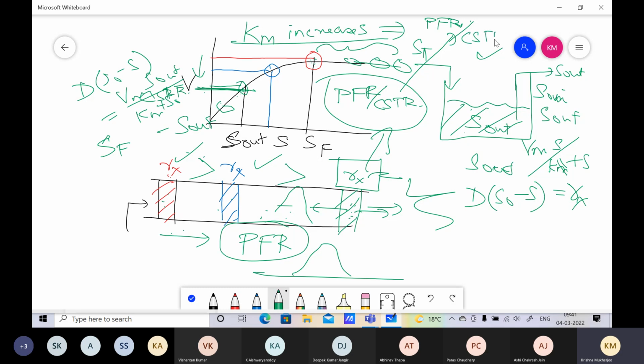You know that PFR by CSTR has an efficiency greater than 1. The yields are better. You know, the productivity of a PFR is higher than that of a CSTR. And let us say in a particular experiment, I find that PFR by CSTR efficiency is 1.5. Now suppose my Km doubles. Suppose there is a competitive inhibitor in it. So Km apparent doubles. So as Km increases, the PFR by CSTR efficiency, which was originally 1.5, where will it go? Will it become less than 1.5 or more than 1.5? Again, 50% chance of success, my friends.